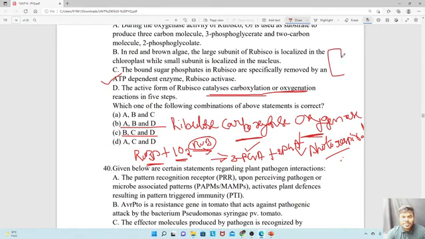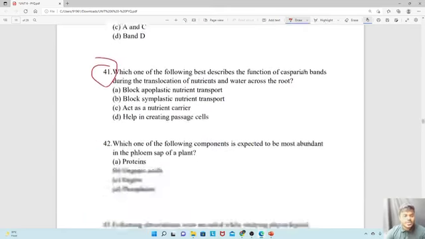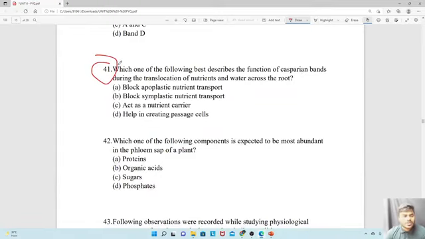This enzyme has only one active site, and whichever is more available will come and associate with the active site, and then Rubisco will fix it. The more carbon dioxide, the more it associates; the more oxygen, the more oxygen associates. If you feel confused, please watch the recorded photosynthesis classes. You will get a clear-cut idea.